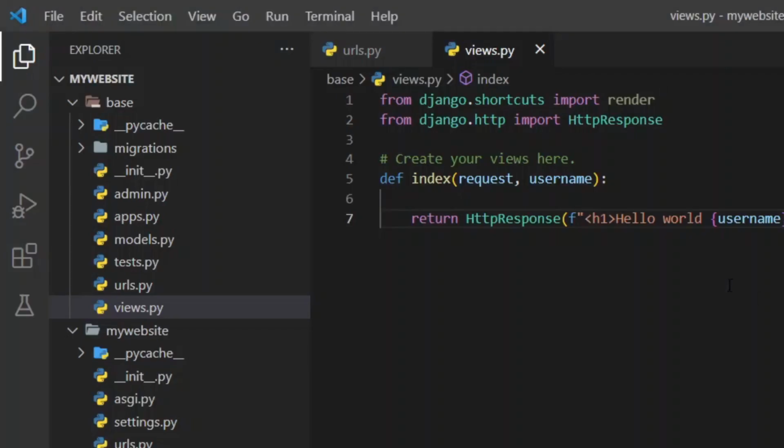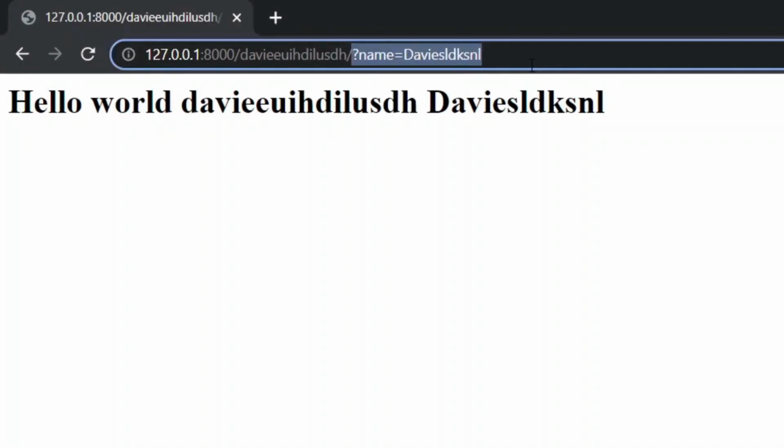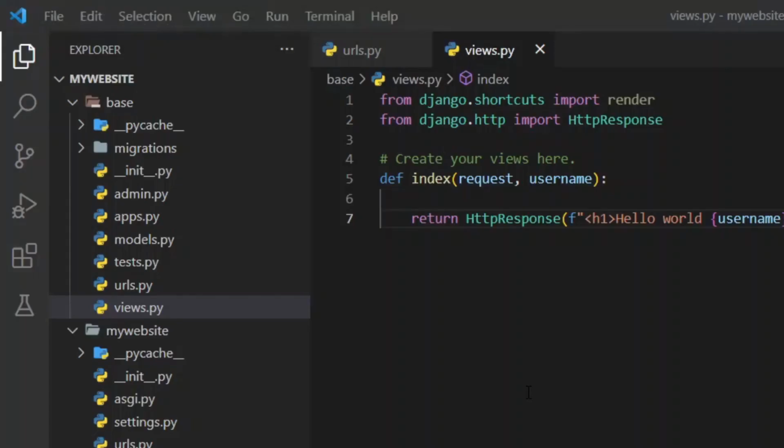So that is basically how to get URL parameters and query parameters. Remember, query parameters are given in the URL string like this. And if you want to have more than one, you're going to have something like an ampersand sign, the name, and equals whatever you want it to equal. So hopefully you get the point of URL parameters. These things will be very, very useful later on.